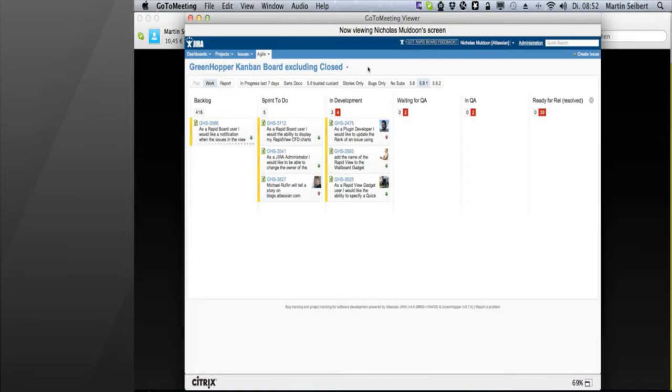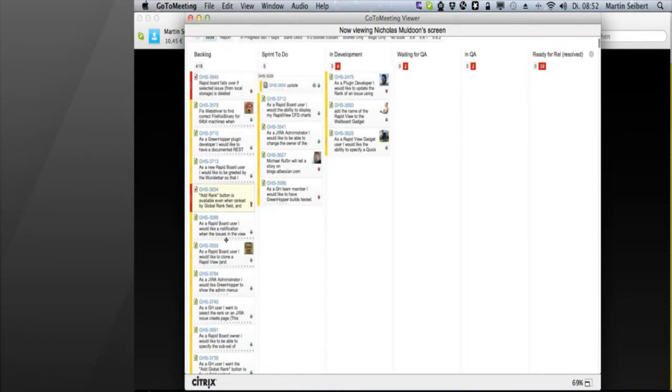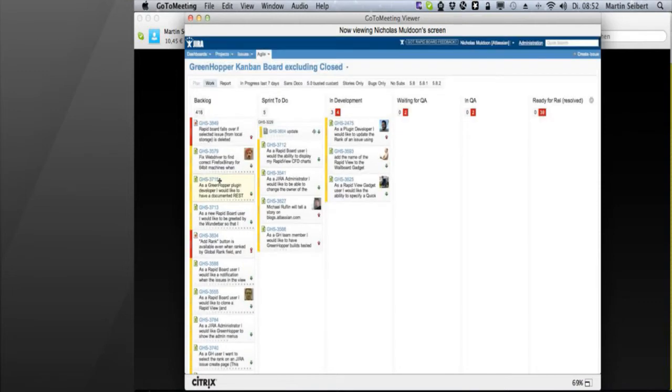Traditionally, the GreenHopper team has been a Kanban team, and in a Kanban environment, we prioritize a backlog. In fact, I'll just turn off this filter here, and you'll see the whole backlog will populate. So we have a large backlog of stories and defects, and as a product owner, I prioritize that backlog. More recently we've switched into a Scrum hybrid, or a Scrum Kanban hybrid.